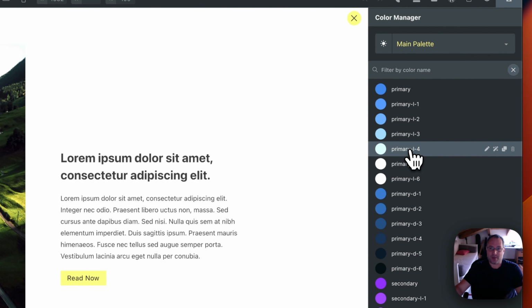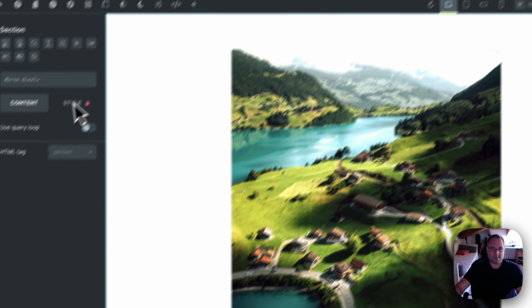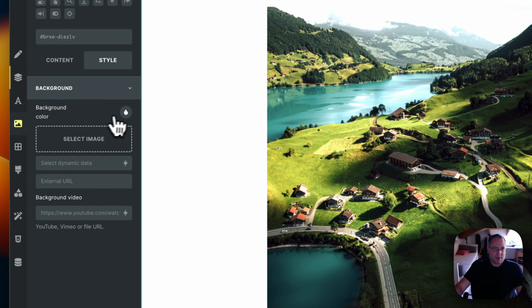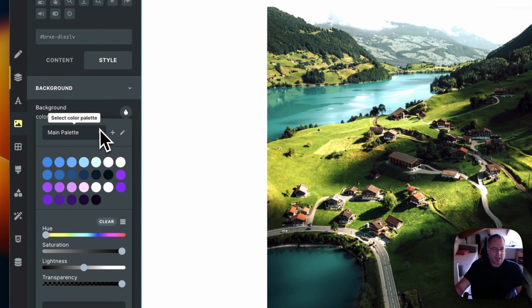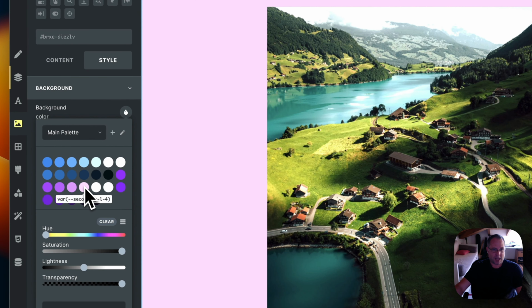So they are not loaded from the custom post type because it doesn't exist anymore, but they have been converted inside the Bricks color palette. So if we go into any element, let's go in background and open the background here. We still have our main palette with the colors as before.